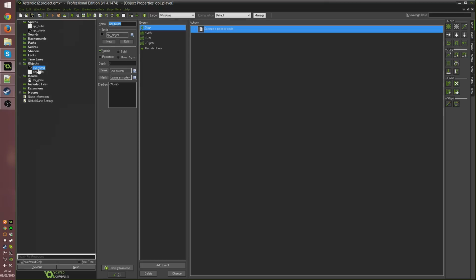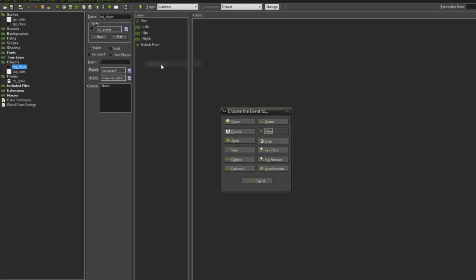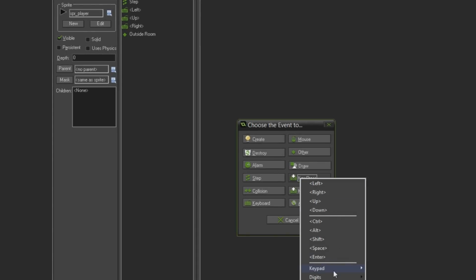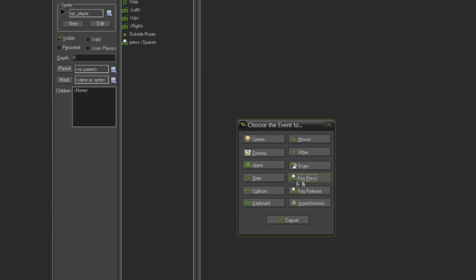So double click your player object, open that back up. Go ahead in the event section, add a new event. This time we're going to say key press space. Now it's important that you pick from the key press section this time. Previously we've just been using keyboard, because we want the event to trigger whenever that key is being held down. But now we only want to trigger this event on the first frame that we press space.